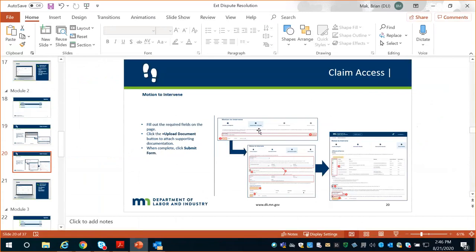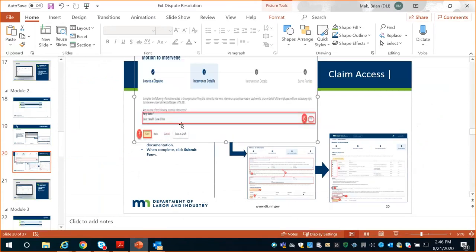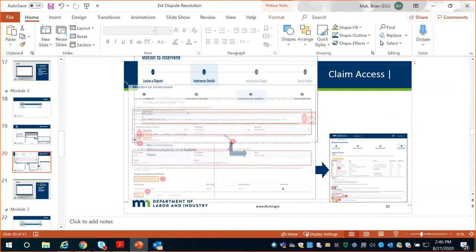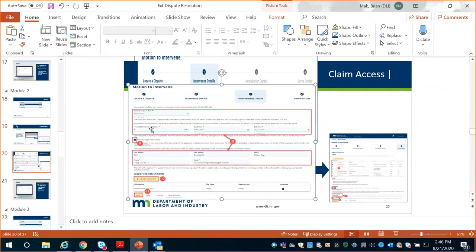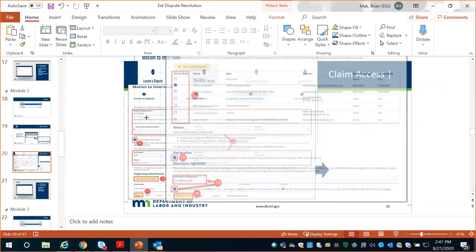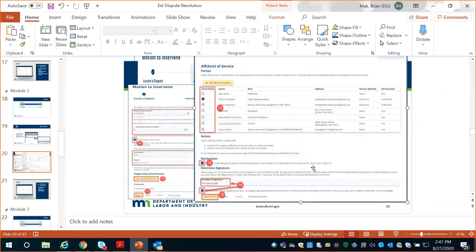All right. With the motion to intervene, I'm just going to blow up a couple of these pieces for you. You would say which party you are related to, which is understandable if you're going to be doing a motion to intervene. It's going to walk you through one at a time, so you don't have to memorize all this. You don't have to write down in a notepad which blocks you're going to want to fill out in what order, because it will take you through in order. What's your information? What's the dollar amount you're looking for? What's the date of service? The date from, date to, all that information, it'll do one at a time for you. It's very self-explanatory. One more slide. Just like in the other disputes that we showed you, it'll give you an option to do electronic service to anybody that's attached to that claim.